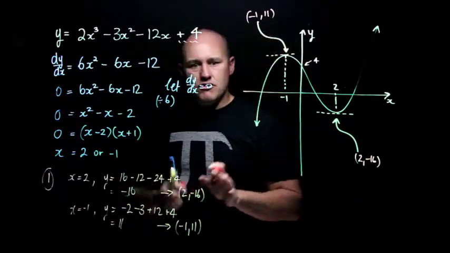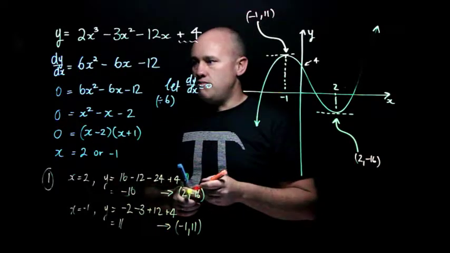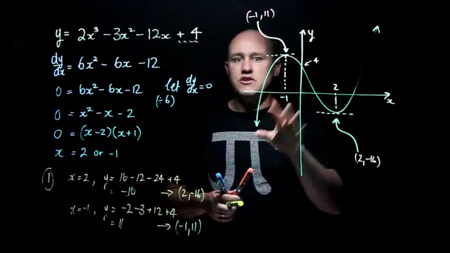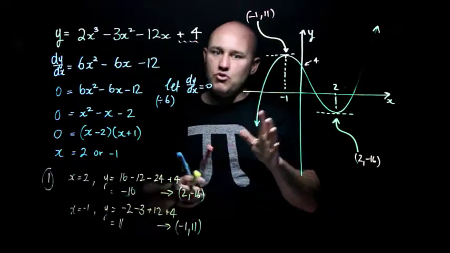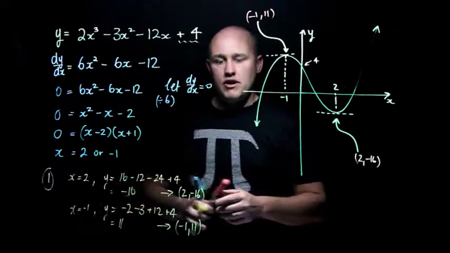The last thing I have to do, and you'll do this with any function group, is check the nature of the stationary points. So what I'm going to do here is use a second derivative test, but I'm going to talk about something called the gradient table test as well. It will introduce it to you, and then you should learn more about it in the class.